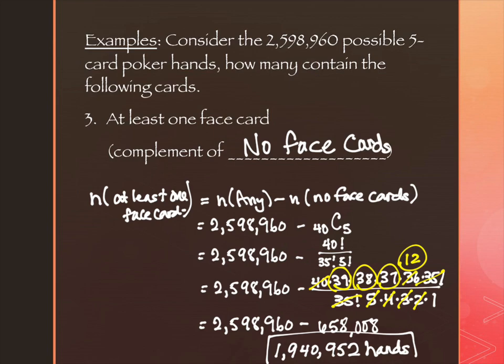Okay, so I'll mention it again. Sometimes in MyMathLab, when you get to these problems, it's going to actually put this in parentheses, the complement part, and tell you what the complement is. It will do that for you. Sometimes it's not, and you're just going to have to make that step yourself. You're going to have to figure out how to do this with complements and make that decision yourself.